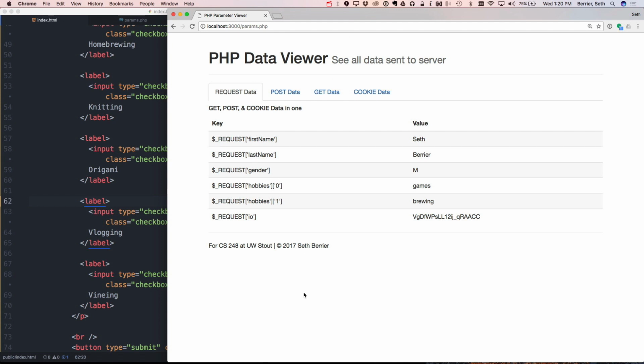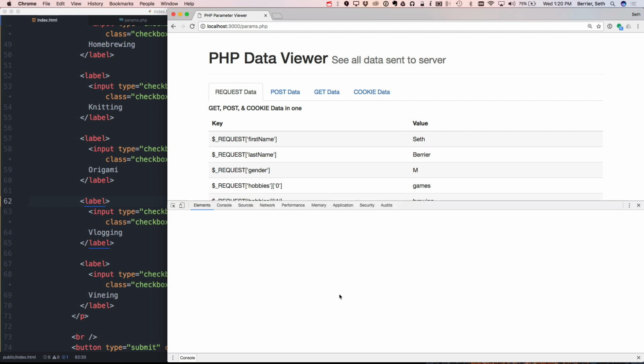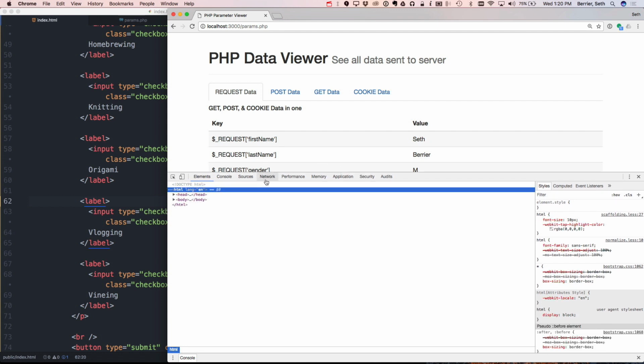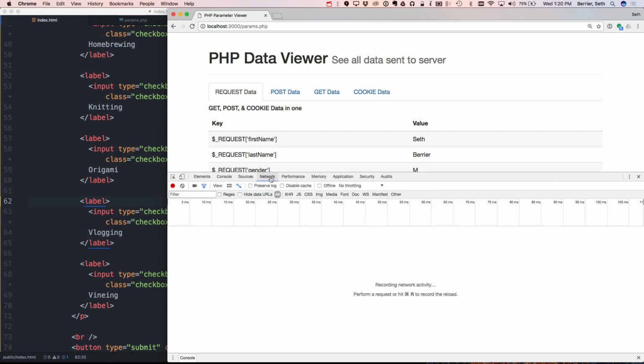Here we are in the Chrome browser. Every browser will do this a little bit differently, but if you want to see this stuff, we'll go back over into Inspect. Again, this is just to bring up the developer tools. And where we want to head is to the Network tab. Now, I got into the Network tab when we were dealing with Ajax because it's really handy to see the things going back and forth in there.